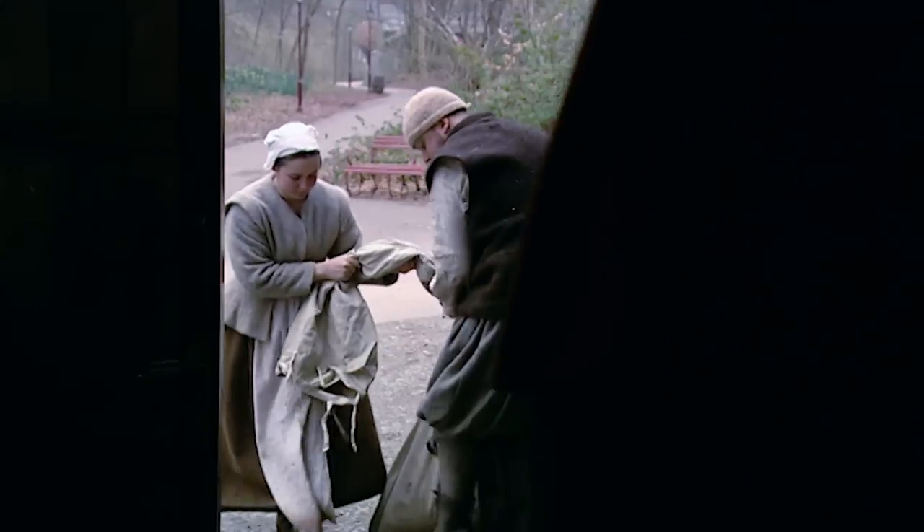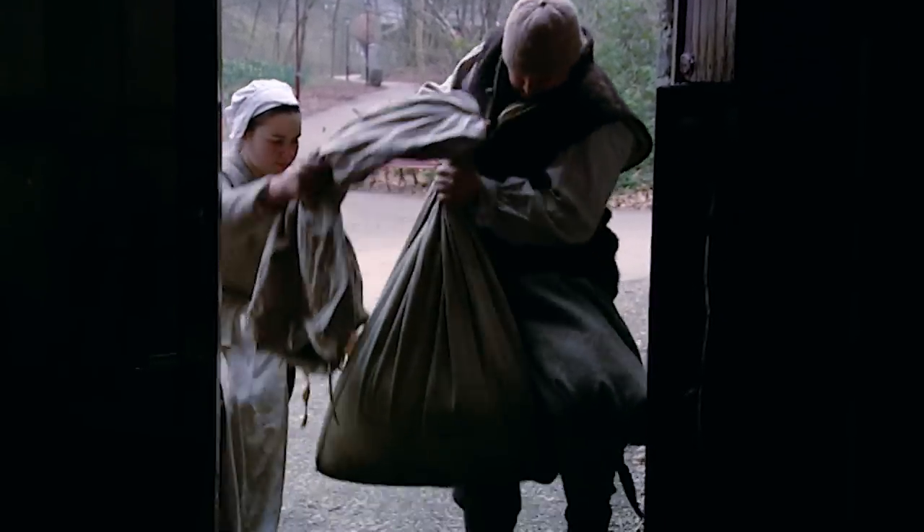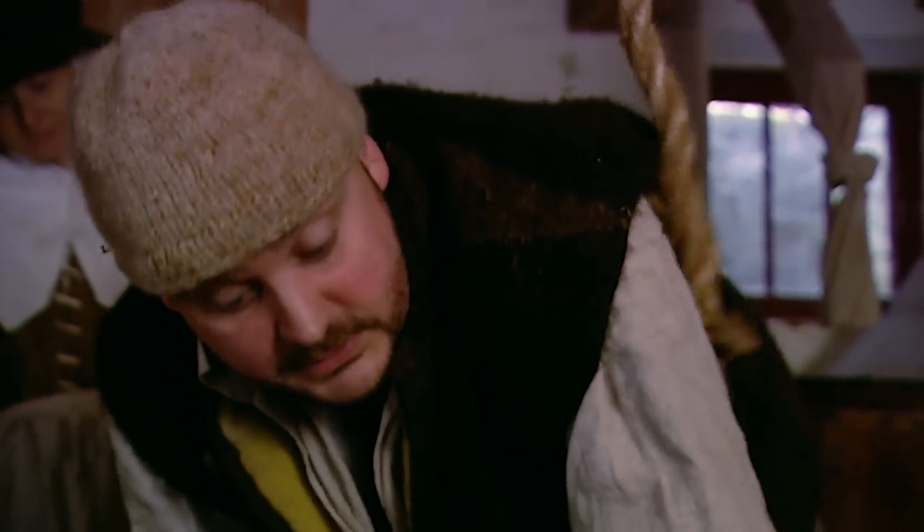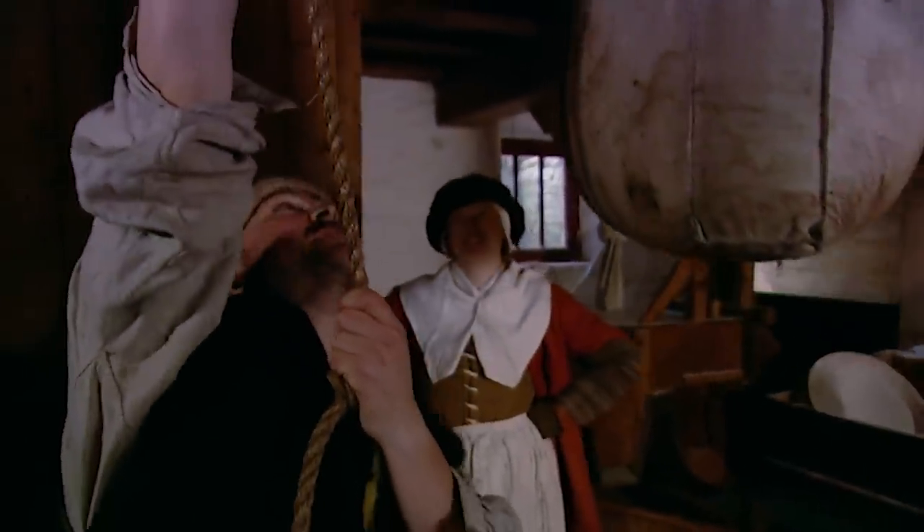To mill their grain, Ruth and Chloe have come to the Museum of Welsh Life, where a working watermill similar to those of the period is still in operation. Resident milling expert Geraint Thomas is going to turn the team's threshed grain into flour. First, you tie the sack off to a chain which pulls it up to the very top of the mill to start the milling process. The sacks weigh about 112 pounds each — 50 kilos — and although the waterwheel is lifting it, you've still got to really pull down on the rope.